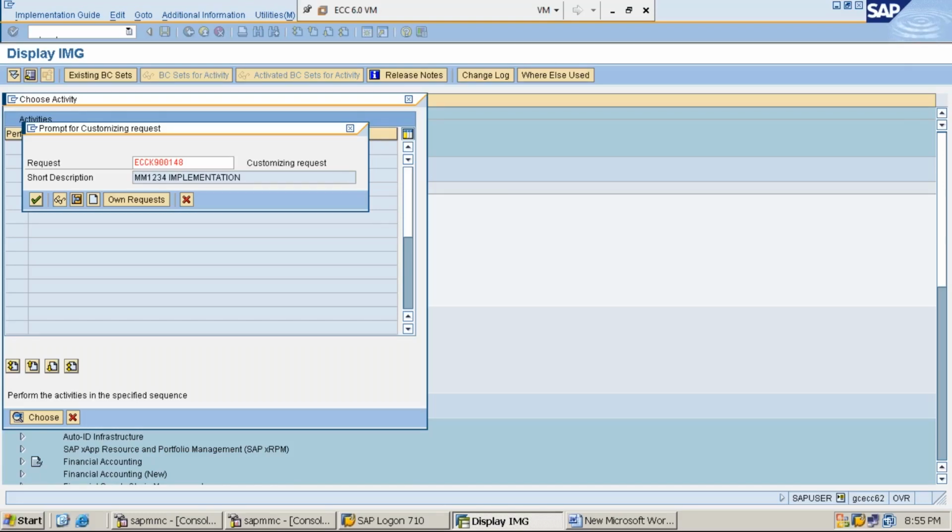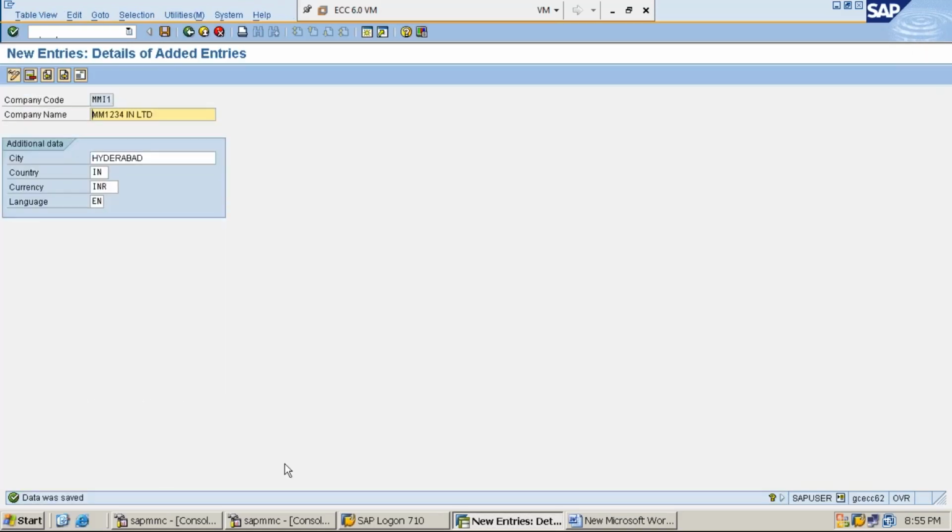Look at the screen, you can see the processing symbol. Also on the top right you can see the message, data was saved. The important point here, please remember, is that a company code represents a particular business organization from the point of view of a particular country.